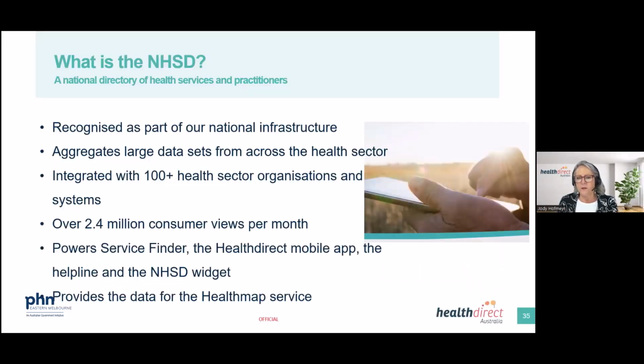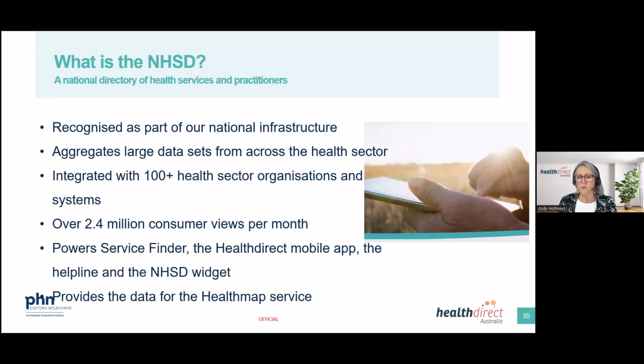Many of you would be aware of the National Health Services Directory, I'm sure, and you've heard about it all through today's presentation. It is a comprehensive directory of health data managed by Healthdirect, containing 150,000 active healthcare services, which aim to provide complete, accurate and up-to-date information about Australian health services. It was established in 2012 by the Australian Health Ministers' Advisory Council, and it powers the Healthdirect Service Finder, Healthdirect Helplines, the mobile app and the NHSD widget.